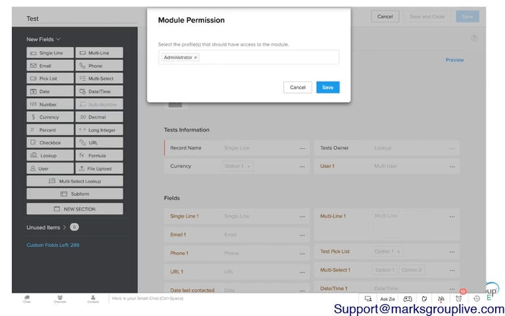I'm going to set this as administrator only, so the only people who can see this module right now are people with administrative access. This is something really great to do until you're ready to roll out a new custom module exactly the way you like it, because otherwise people will start adding records to the module while you're changing things around, and it gets a little messy. So I'm going to save.